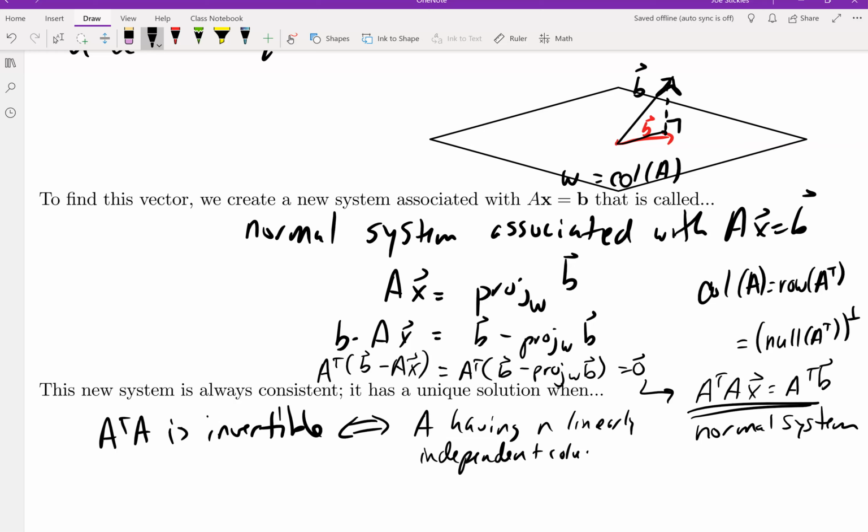And I can't remember at this present time if I included the proof of that in the last video or not. They give you a proof of the fact that if it has linearly independent columns, then the matrix is invertible. That proof, this direction, my goodness gracious, I can't write. This direction is on page 334.